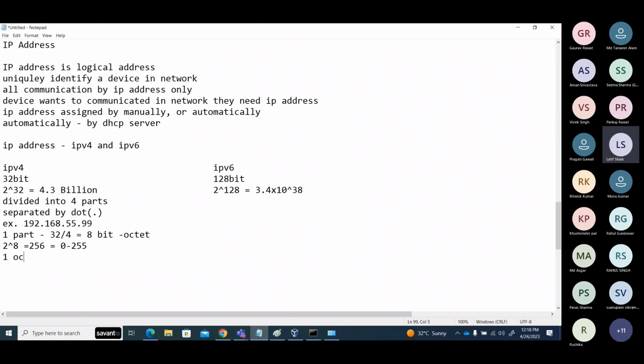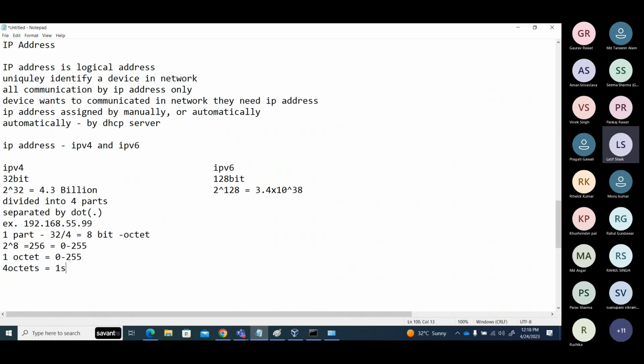One octet means the range is 0 to 255. So we have 4 octets.